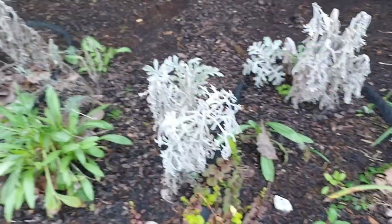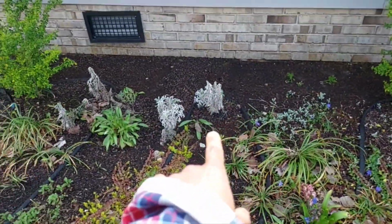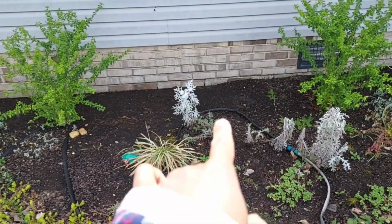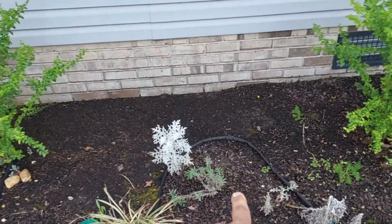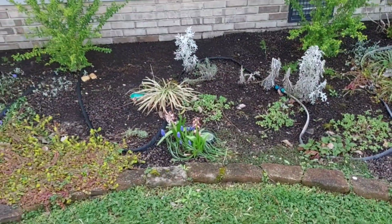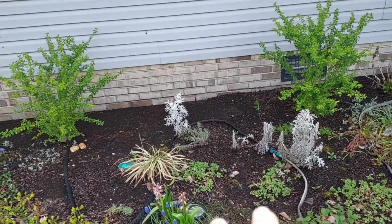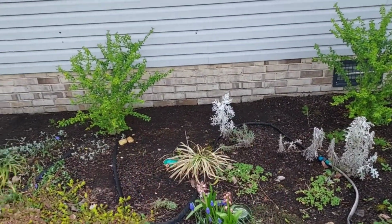I'm gonna need this space open because that's about where I'm gonna put one of the Russian sage plants. So that one's definitely gonna have to move. And then I feel like this one is almost directly in the middle as well, so I'm gonna have to move that. I'm also gonna have to move the lavender. So I'll have to do a little bit of rearranging just to be able to put the Russian sage in the middle. And I think now too, if I want it back that far, if I want to pull it up a little bit, I don't know.